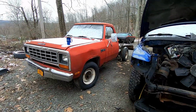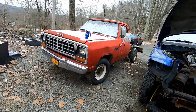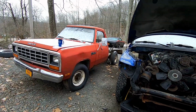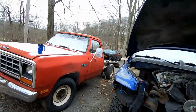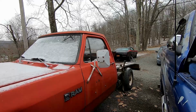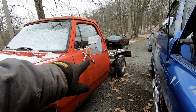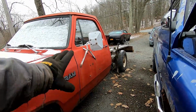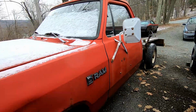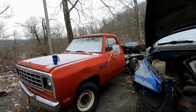A lot of the dings and dents are just because people are a little bit careless when they're walking through the shop with, you know, 6-inch rigid conduit. 6-inch rigid conduit makes easy work for denting things. As you can see, it used to have a much bigger set of mirrors. I believe these are off of a 75, maybe 75 Chevy truck. The problem was these mirrors that were on here, which I'd love to find a real set of what they're supposed to be. They sit out real big, but they wouldn't fit in my step grandfather's garage. So he replaced them with those 75 Chevy or GMC mirrors.